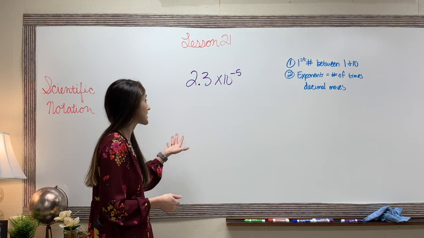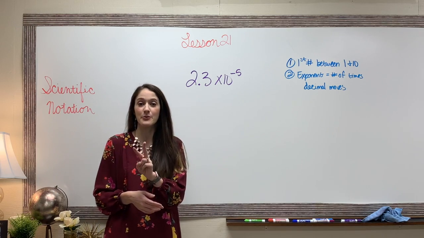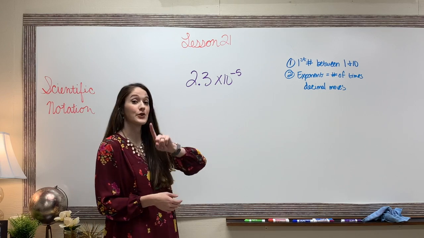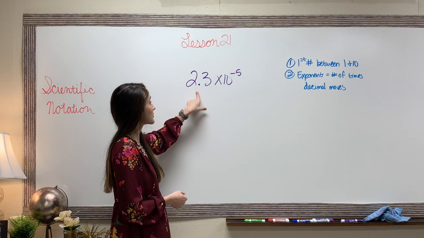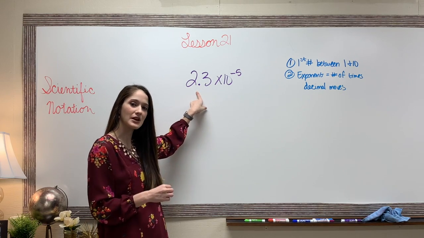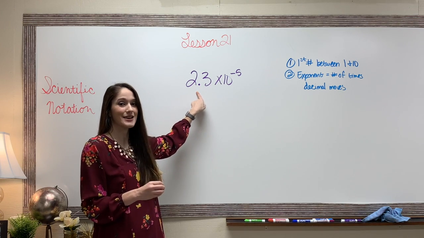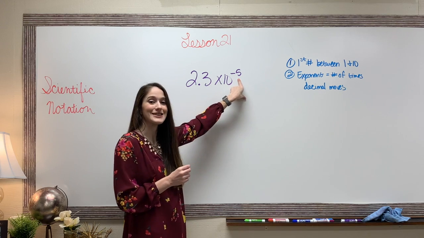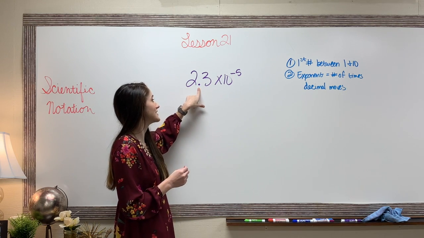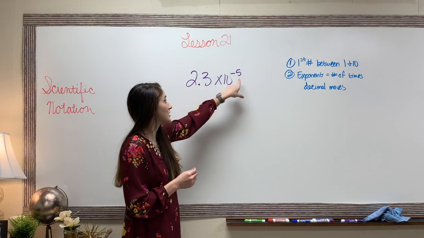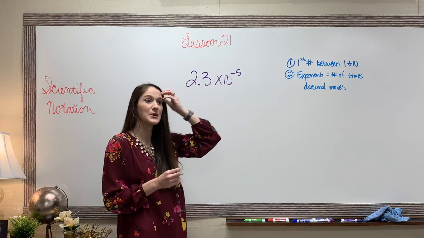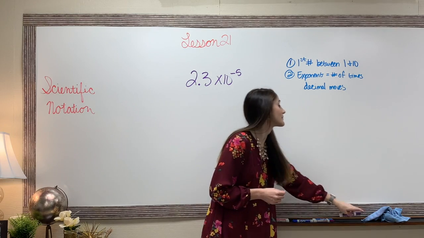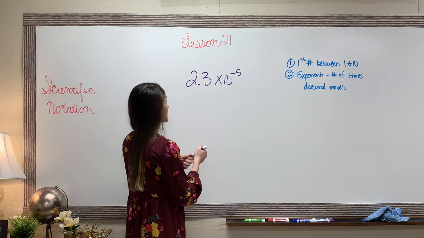So scientific notation, two things that we have to remember before we get into how to work out these types of problems. First, our first number has to be between 1 and 10. That is scientific notation. And then part 2, your exponent is indicating the number of times the decimal is going to be moved. So if -5 is our exponent, that means my number is going to get smaller, so I should be moving my decimal 5 times to the left.